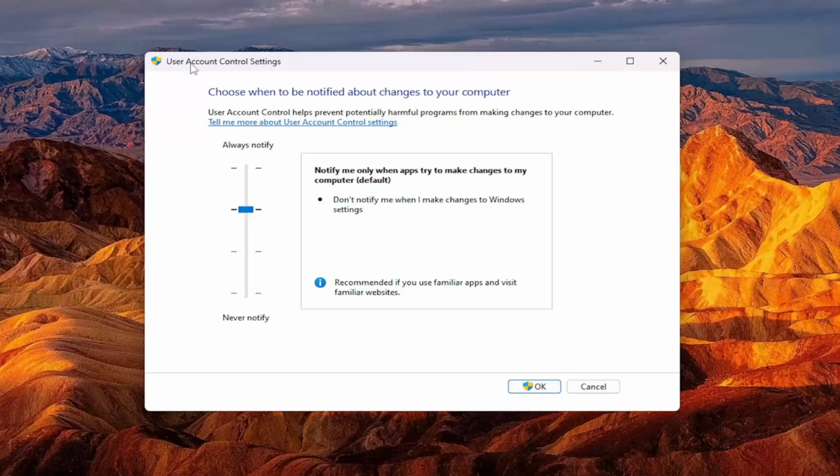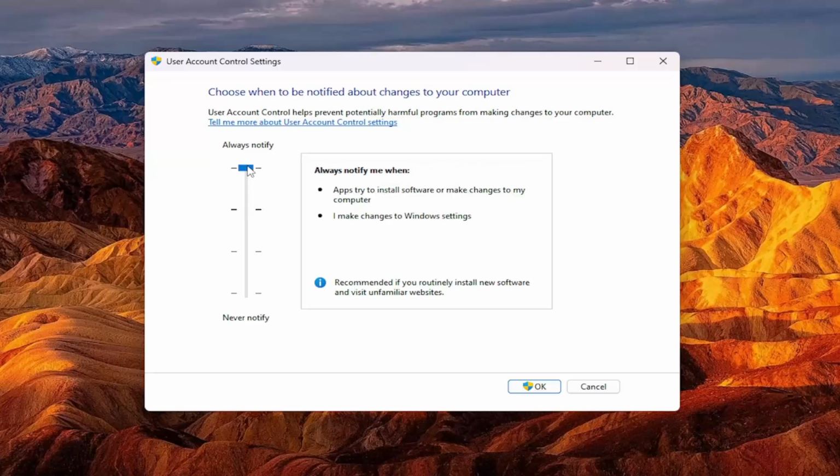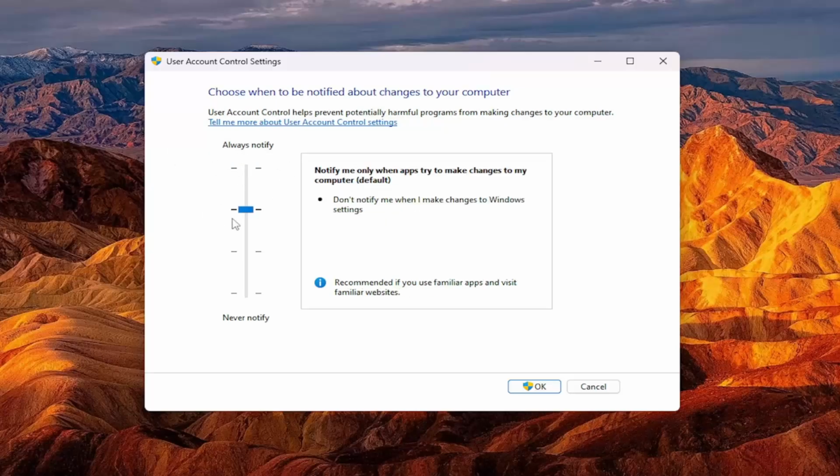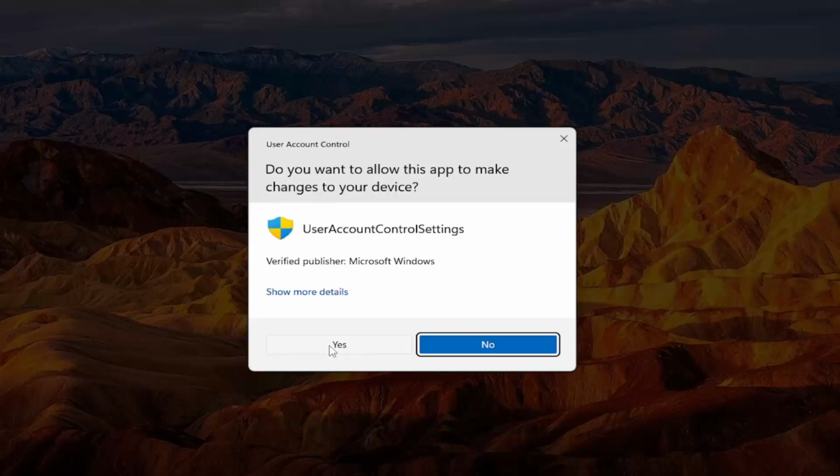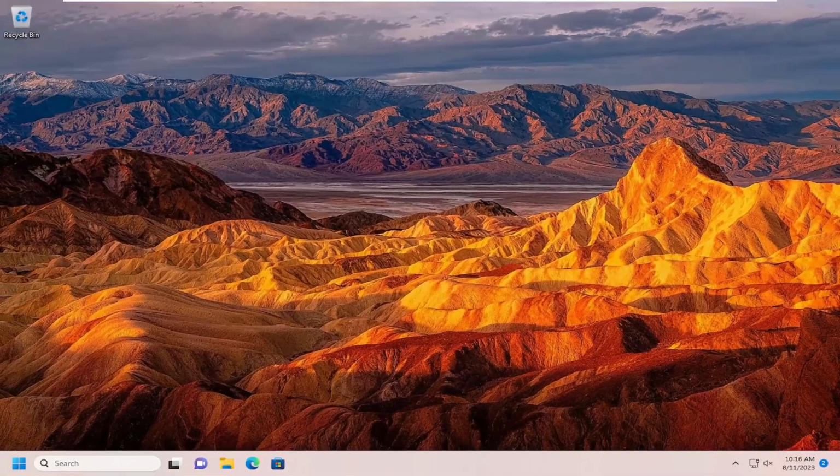I know this was an issue back with Windows Vista, and then Microsoft made some modifications to their user account control settings in the Service Pack 2 release of Windows Vista, I believe. So it generally hasn't been too much of an issue since. However, if you set it to always notify, you're going to have a lot more pop-ups. So I usually just recommend keeping it at the default selection, second from the top, and then select OK, and then yes, and that should hopefully be about it.